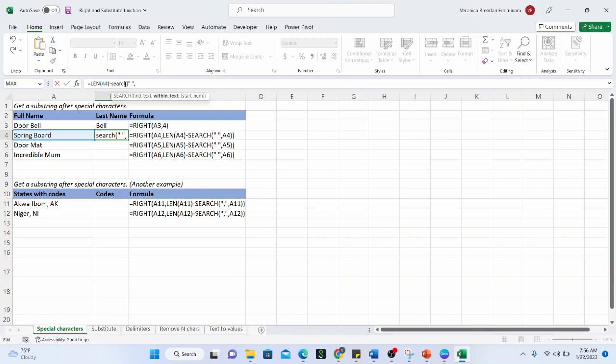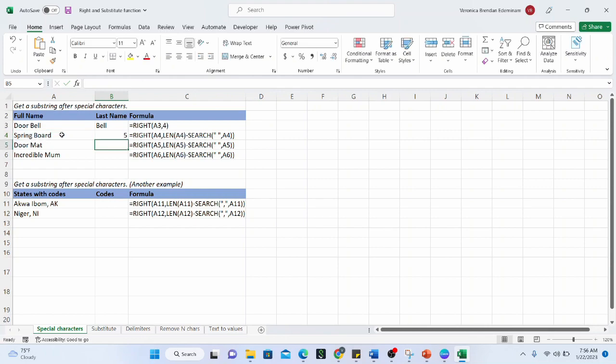And the find text argument in the search function: I'm telling Excel, find the space for me within this text, and we do not need the third argument, which is optional anyway. And I press the enter button. So here, Excel has told me that there are 5 characters after the space.